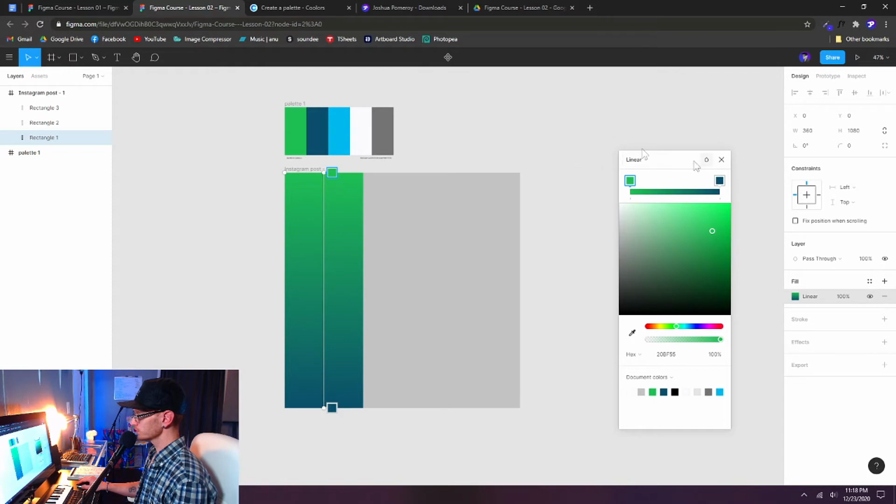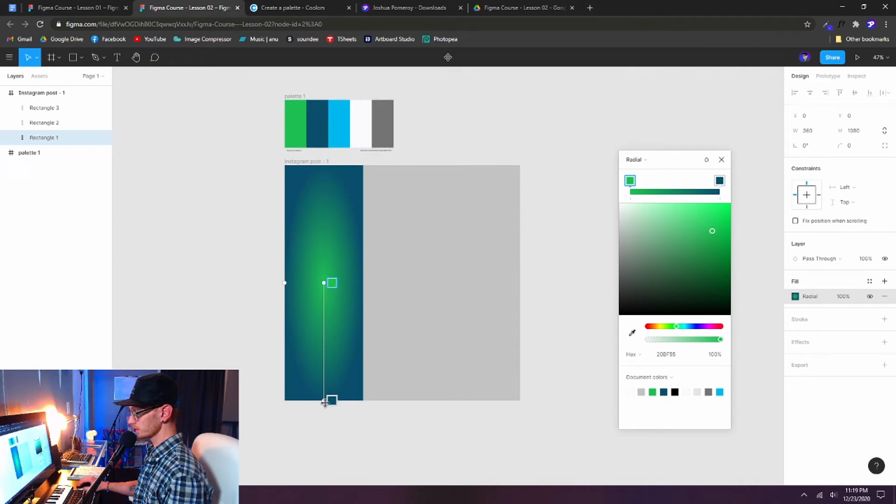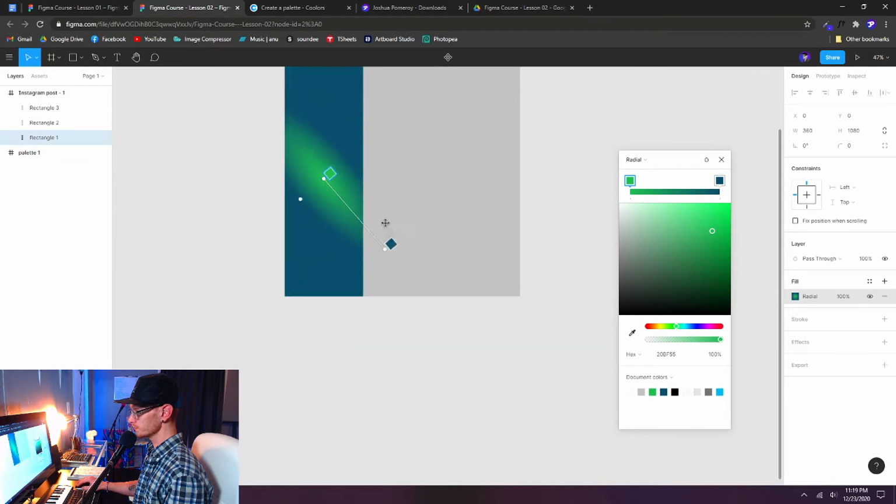Let's go back over to our color picker window and change that fill option from linear to radial. So now it's using the lighter green, or whatever color you have chosen, in the center, and our second color out to the edge. And we can again adjust these. We can pull these nodes around. We can change the angle of that gradient.